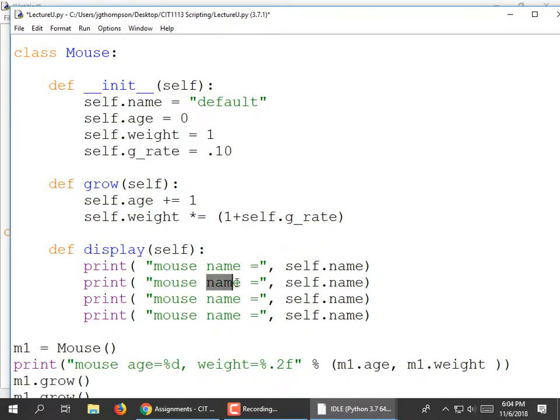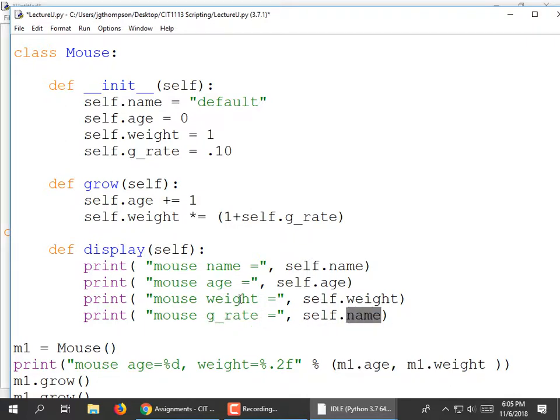So mouse name equals blah, blah, blah, mouse age equals self.age, mouse weight equals self.weight, and mouse g_rate equals self.g_rate.